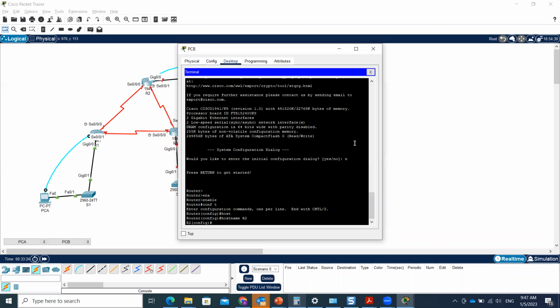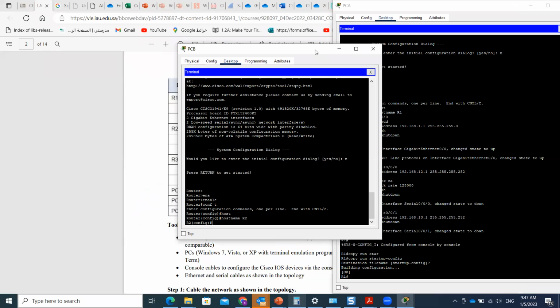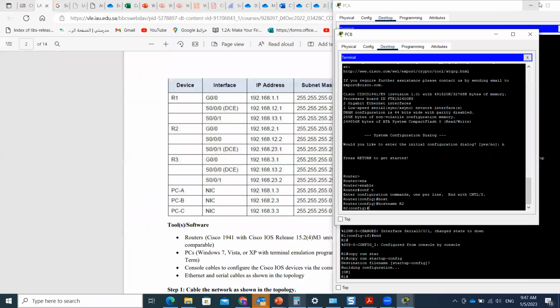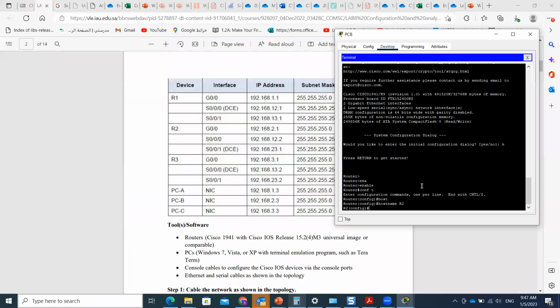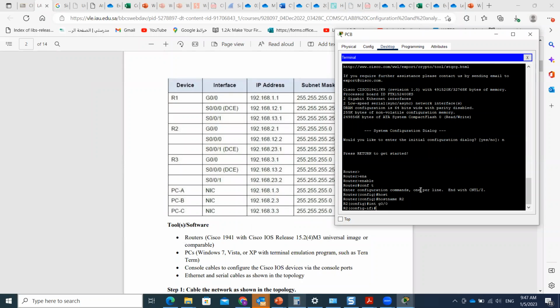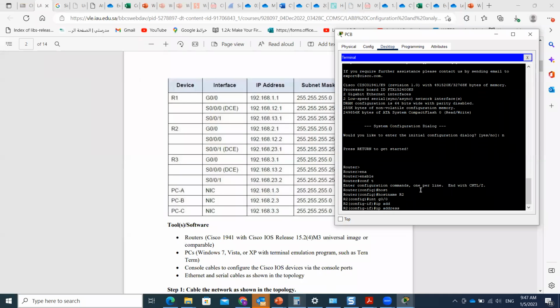R2, and I will go to interface configuration. The first interface in router 2 is gigabit 0/0, IP address 192.168.2.1, subnet mask 255.255.255.0.